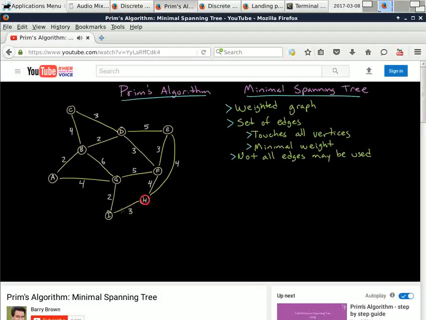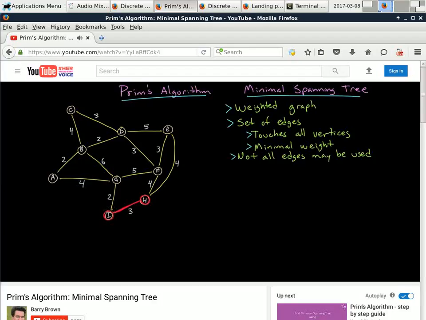So in this case, it's going to be this edge 3 that goes to I, 4 that goes to F, and 4 that goes to E. Find the one that's the lowest and highlight it. So that's the one with 3. And I'm also going to highlight the vertex that it goes to. That's vertex I. So now we repeat, but this time we're going to use the set of all the vertices that I've now visited. So that's H and I.